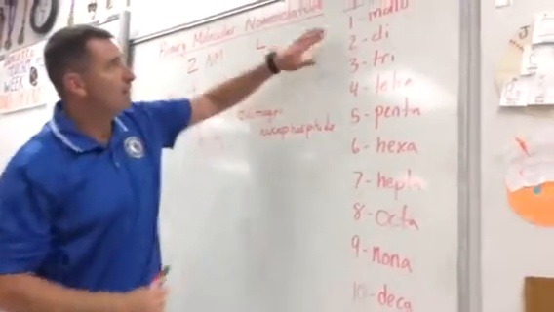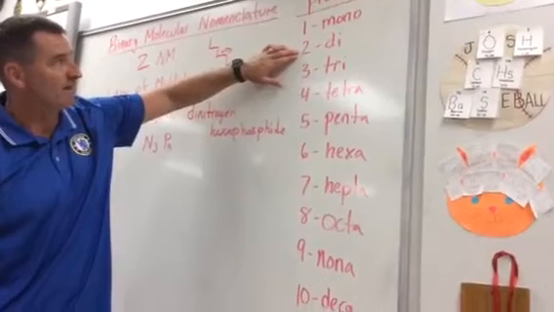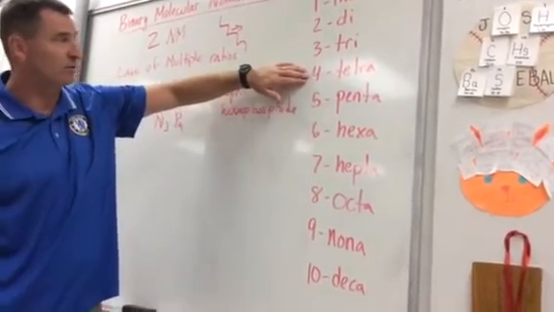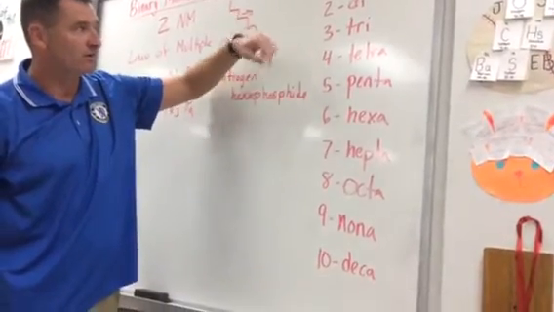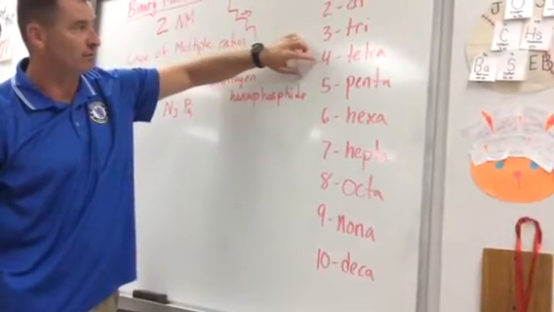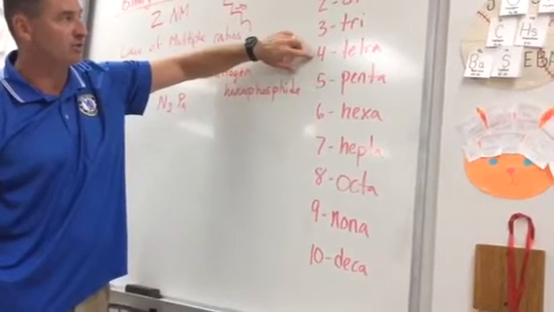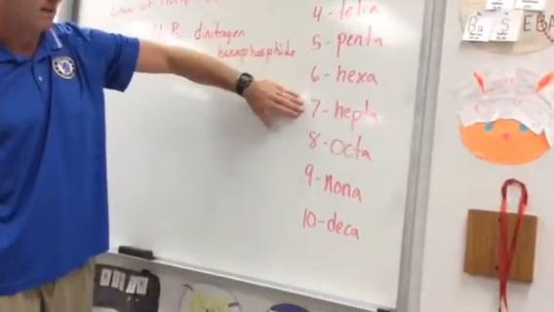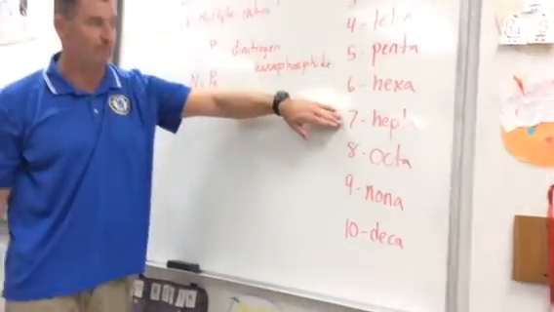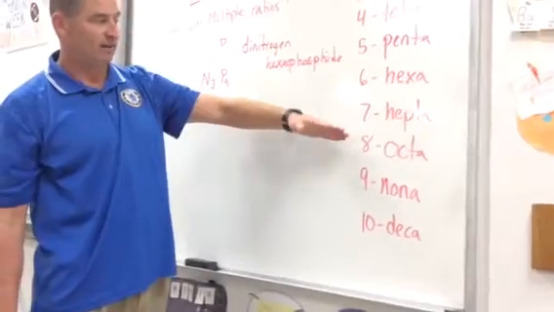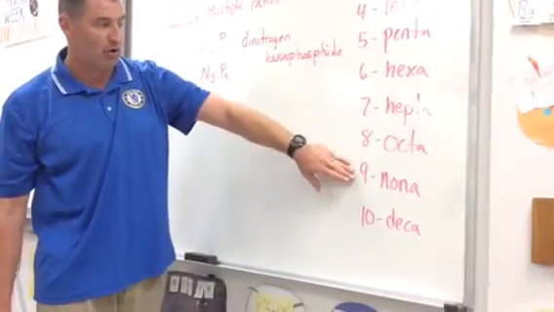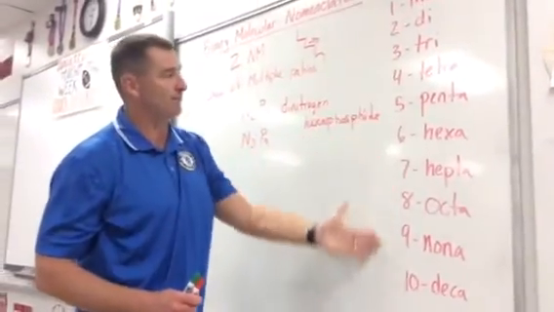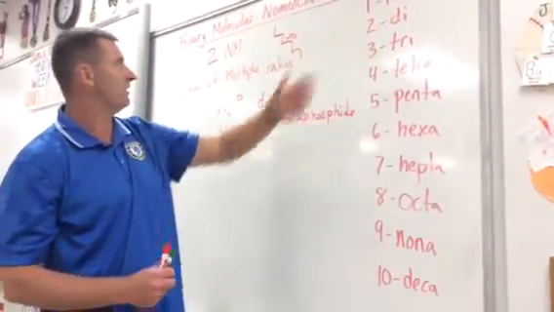So as you can see, you're going to put the prefix for how many there is, and those prefixes are the following. Mono is 1, di is 2, tri is 3, tetra, like Tetris, when you clear the board with a Tetris, you get the 4, the long stick comes down, you get 4 things, that's a Tetris. So tetra is 4, penta is 5, hexa is 6, hepta, probably the hardest one to remember, is 7, octa, like an octopus has 8 arms, 8, nona is 9, and deca is 10. So these are the prefixes that you need to know, okay?